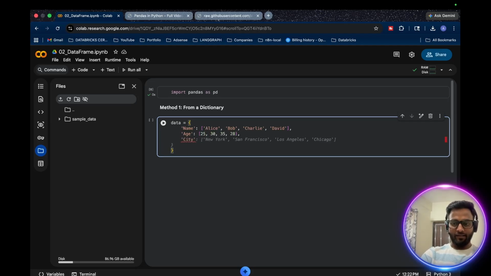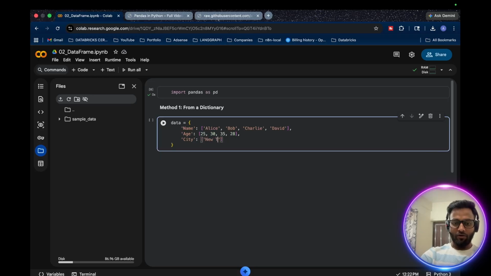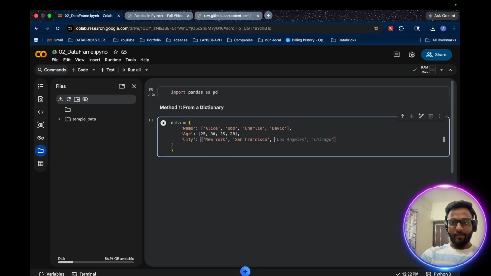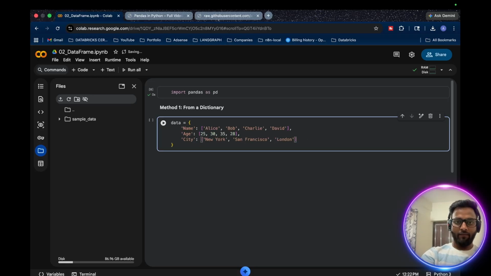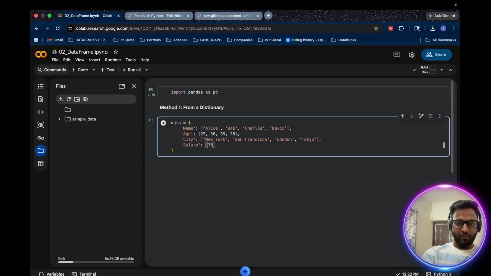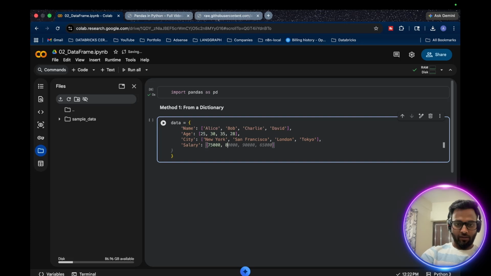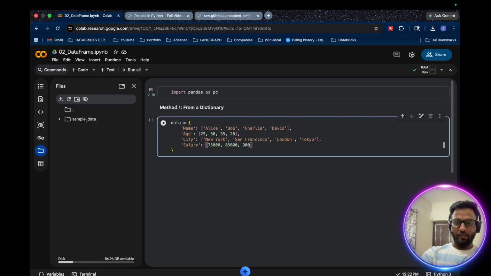And let's say city will be New York, San Francisco, let's say London. We have total four values, right? So we have to give one more. Let's say Tokyo. Okay. Name is city. Let me take one more, which will be salary. So let's say 75,000, 85,000, 90,000, 70,000. Okay, 79,000. Okay, fine. This is the data that we have defined.